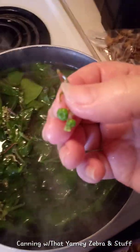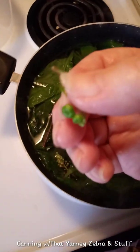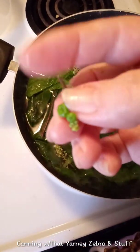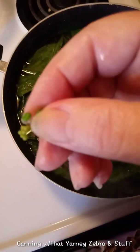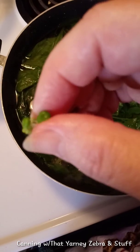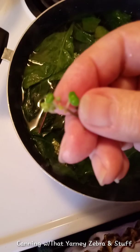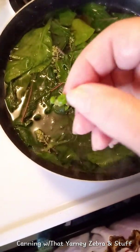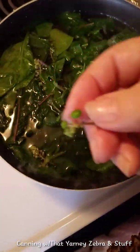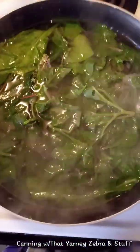I wanted to show you that I did take this one out because this seed, this one is pretty mature. I'm trying to avoid chewing on the seed whenever it's cooked and canned good, because even the birds don't even eat the seed, guys. The birds don't even eat the seed.